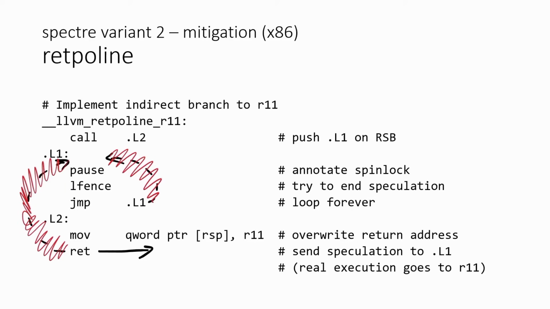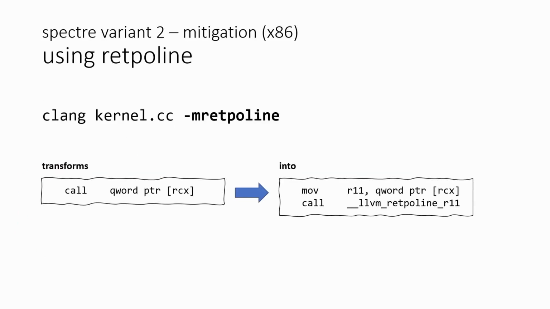Okay, no doubt retpoline is a cute device, but how do we actually apply it to defend our kernel and hypervisor? For that, we need the compiler's help. The compiler, Clang in our case, accepts a new flag that says, whenever you want to compile an indirect jump or call, instead put the address in a register and jump to a retpoline thunk. This solves Spectre Variant 2 for the kernel and the hypervisor.